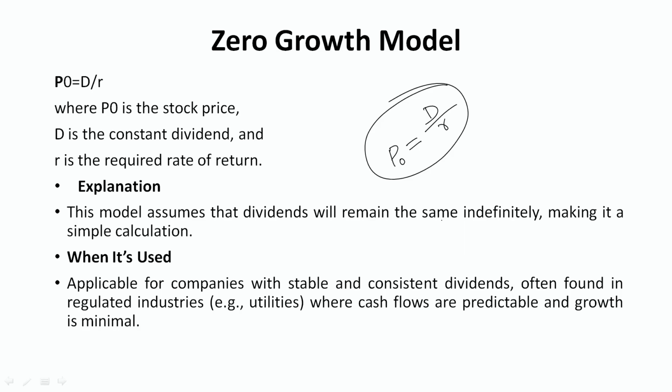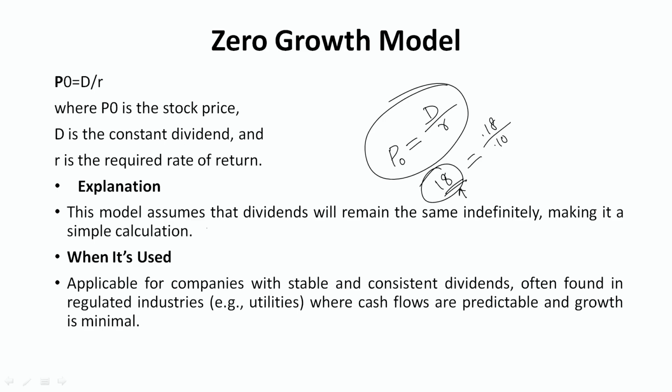Now let us assume that the dividend is 18%, so 0.18, and the expected rate of return is 10%, so 0.10. So what is the price of the share which you can purchase? It becomes 18 rupees. So if you are going to get the particular share at 18 rupees, you can purchase it. If it is beyond 18 rupees, it is not worth purchasing this share. And if it is less than 18 rupees, it can be purchased. So that's the meaning of this particular model.